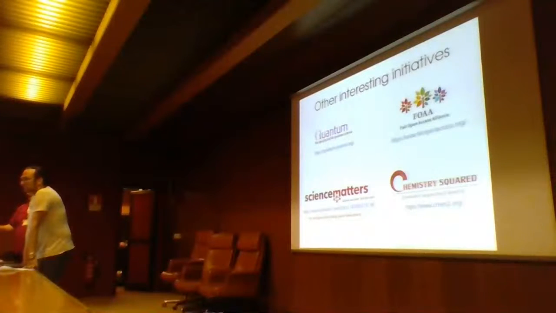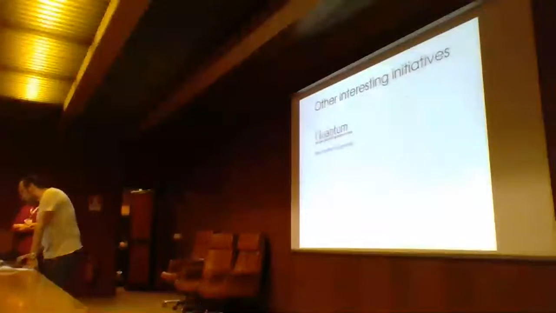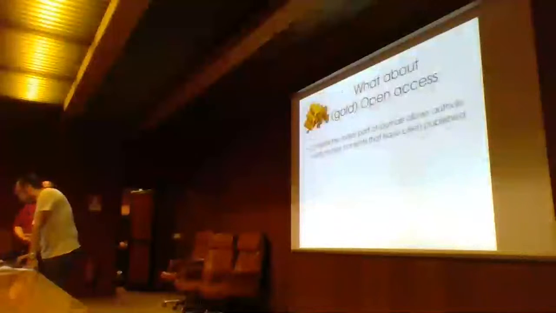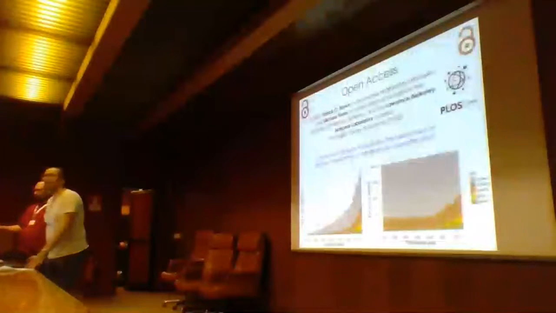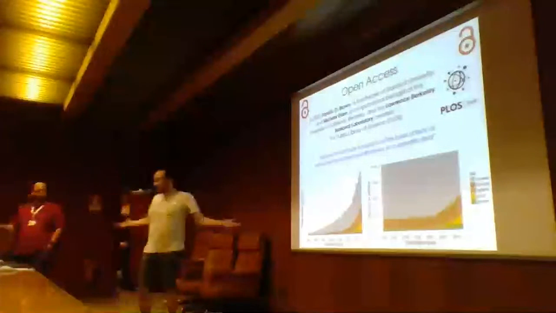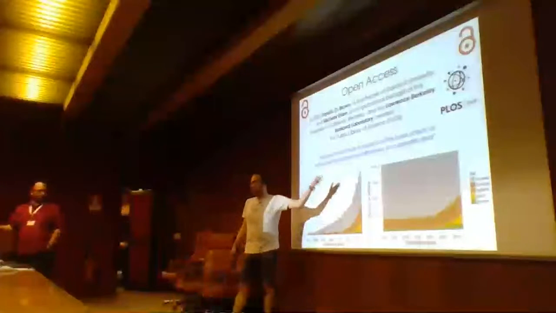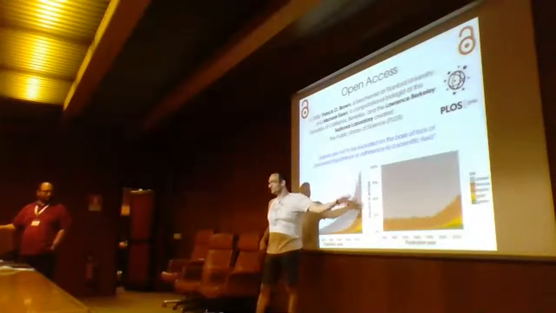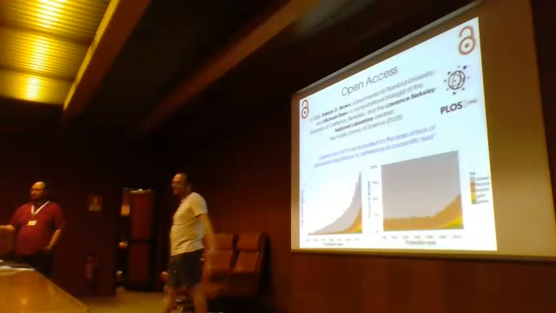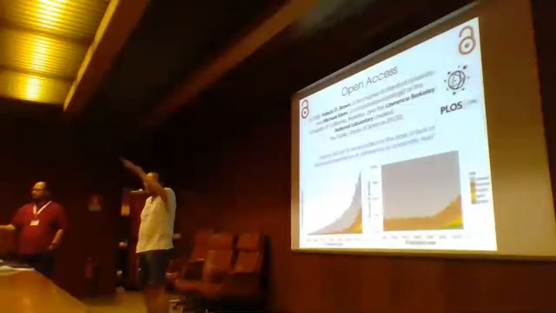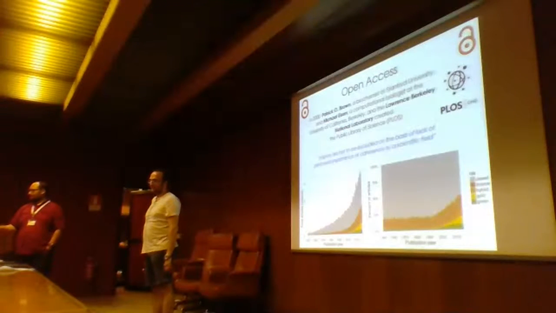I was wondering, you showed us a picture of the past and the present. Concerning the future, do we expect the number of publications to still rise exponentially, and also concerning green and gold open access, what do you think will be the picture in the future? In the end, nothing can grow exponentially because this has to stop. The earth is finite, the number of scientists is also finite. It didn't stop yet, so it will, and probably it will be very constant. No idea, I don't know.